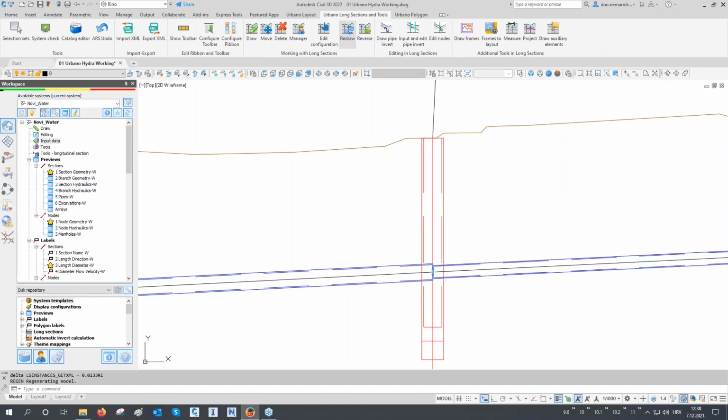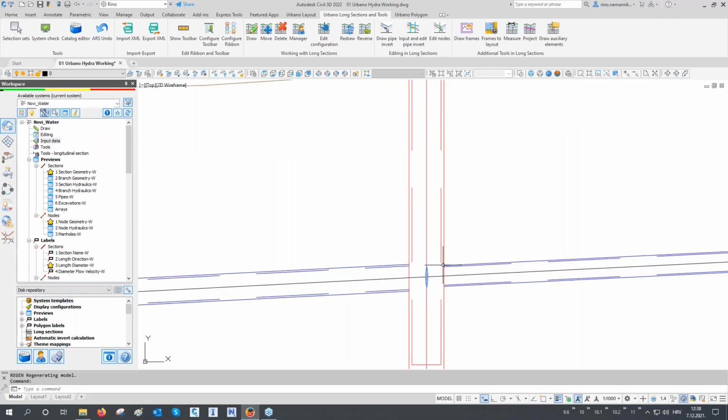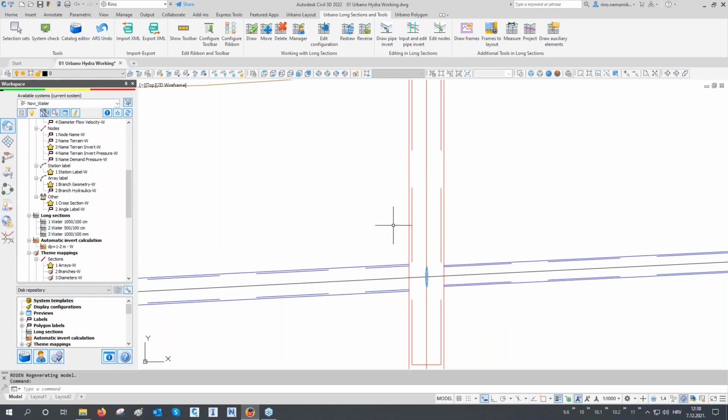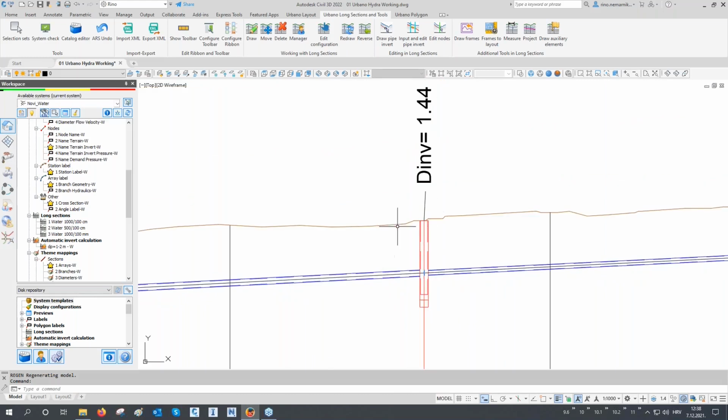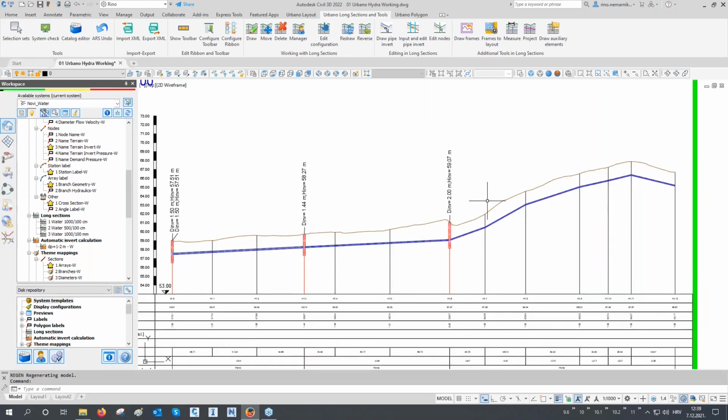So if you redraw it, you can see that you can choose these pipes to go to the edges of the manhole, or you can inside of the configuration. So like I said, everything can be customized. Inside of the configuration, you can decide if this will go to the manholes or all to the node axis. So now we have the manholes as well.